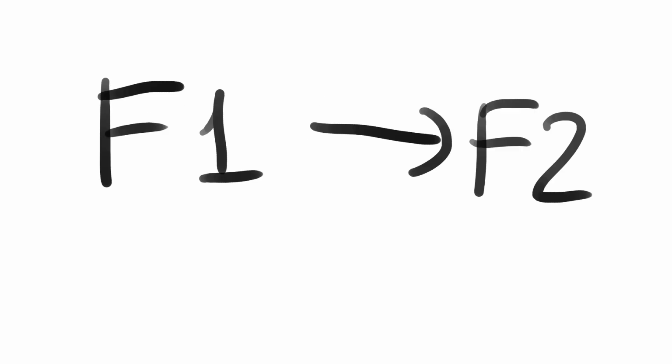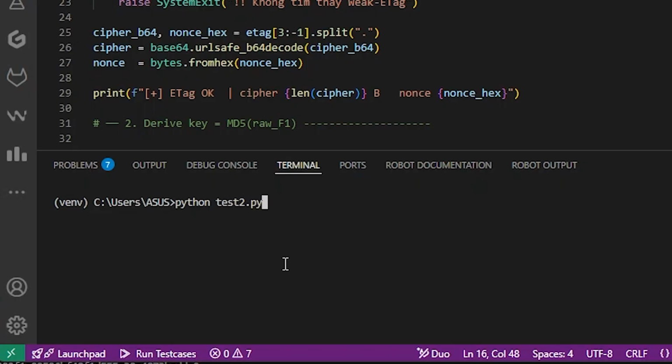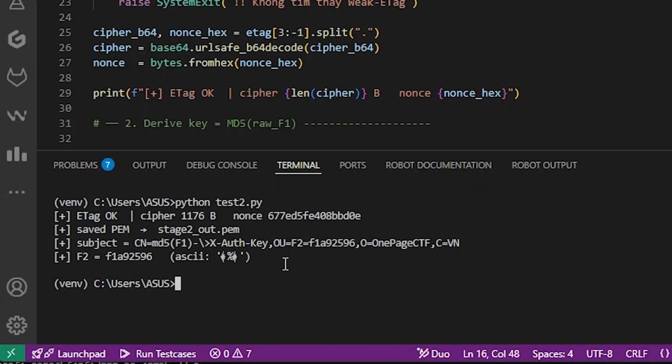Hacker. But hold on, AES requires a key, you might ask. So I take the F1, which we get from the SQL injection, hash it, and we have the key for AES. So that means you have to solve stage 1 before actually getting to stage 2. Let's try it. Cool. Stage 2 is done. Now, time to go on TikTok for 2 hours. Go to sleep.